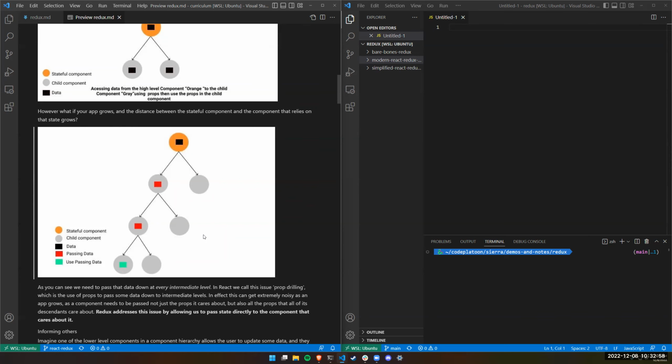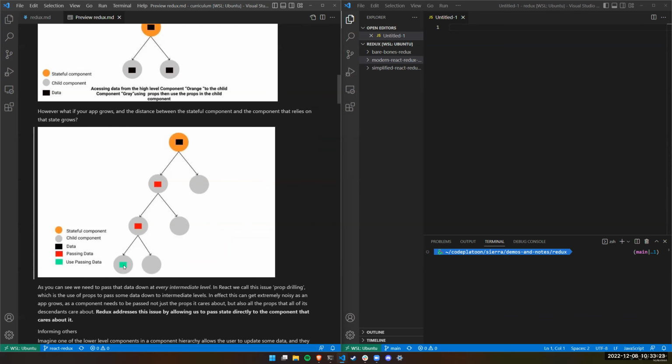And if you're familiar with it, you might be saying, oh, well, use context as the solution here, and it is. But there was a time where that didn't exist and Redux was the solution, and modern Redux simply uses useContext under the hood so that if I have a piece of data that lives up here and I want to pass it down here, I don't have to pass it down all these levels.